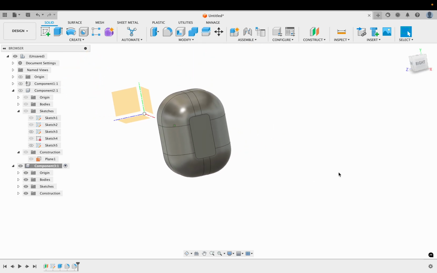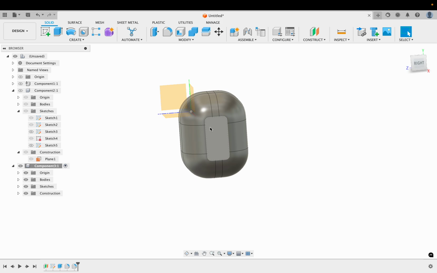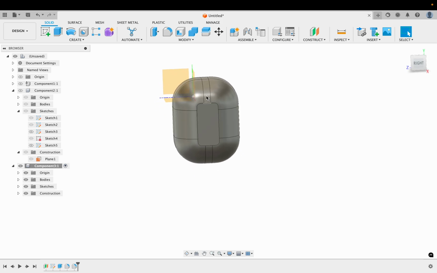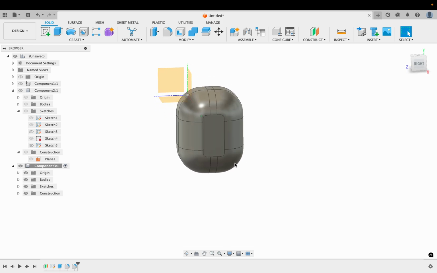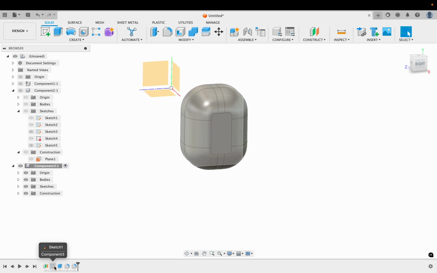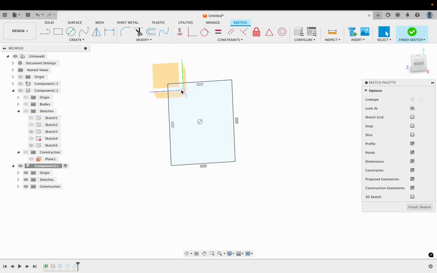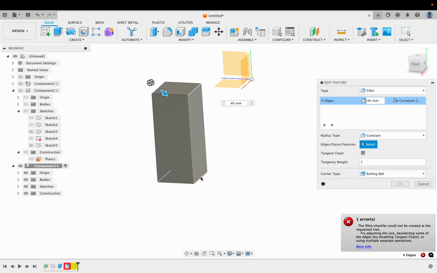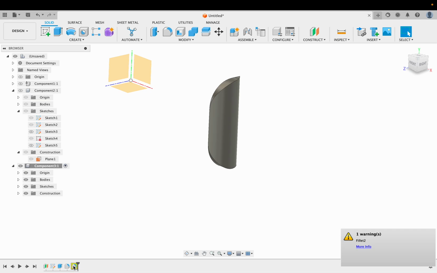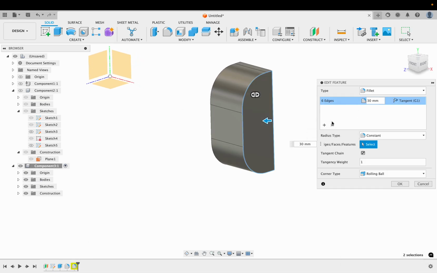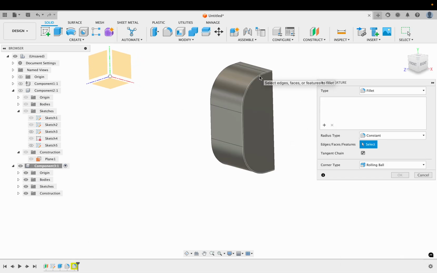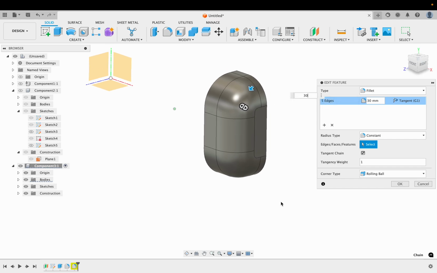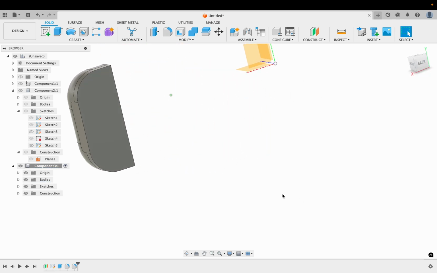So, there are some things that I did here that are not very clever. First of all, this is also symmetrical, so I wouldn't have to do the entire thing. I could do half of it, right? So maybe we should just go back and do half of it. Let me just say that, okay, this is center, so I'm just going to pull that over. And then I don't have to add a fillet on these two because that's where I'm going to mirror anyway. And then this guy, I'm just going to take that off and then just add. Okay, cool. Half a headphone, okay?